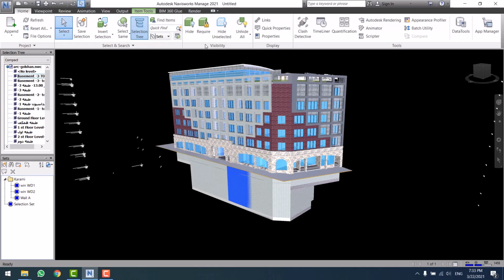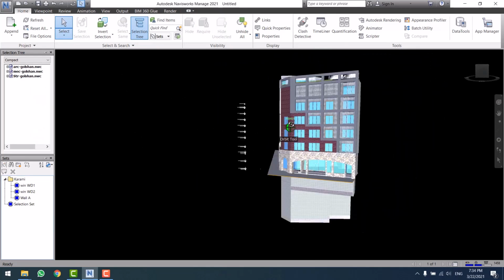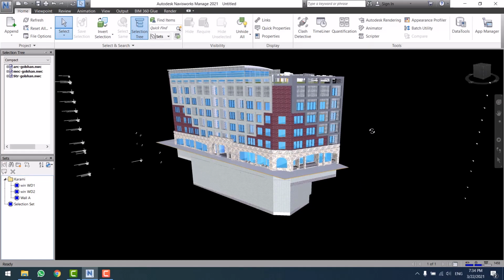Actually, when we are walking, moving, navigating in the scene, for example like this, as you can see, Navis would convert some of the heavy objects like a chair, which is modeled and detailed, to a box, so that we will see a box instead of a chair in our project, but temporarily, so that we can navigate in the scene smoothly. So we can use require for your selected items to remain visible during interactive navigation.